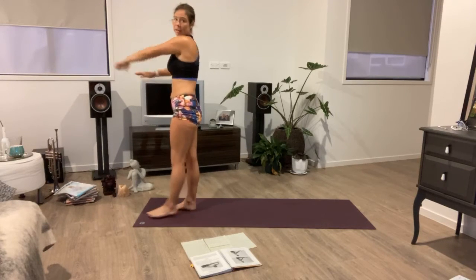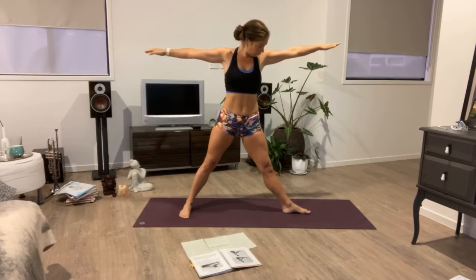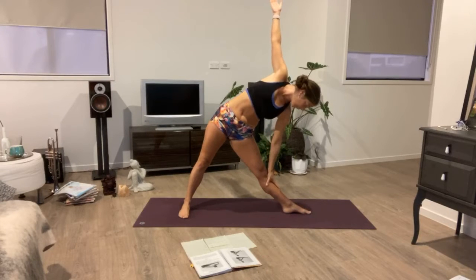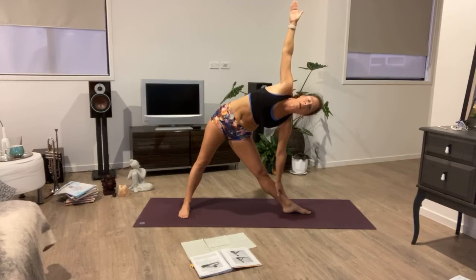Utthita Trikonasana. Step out to your sides. Extend the triangle posture, breathing in. When you breathe out, turn your right foot to the side. Reach and then come down. Lean on your shin or even a little bit lower if you're able to.